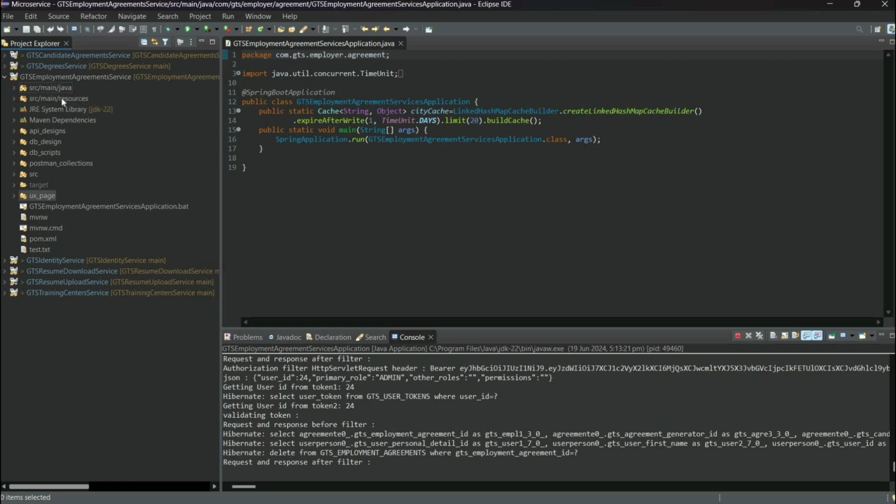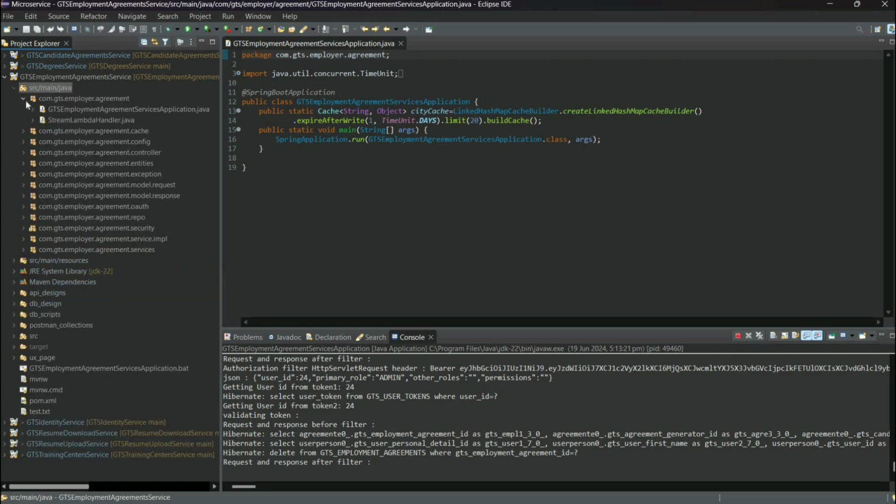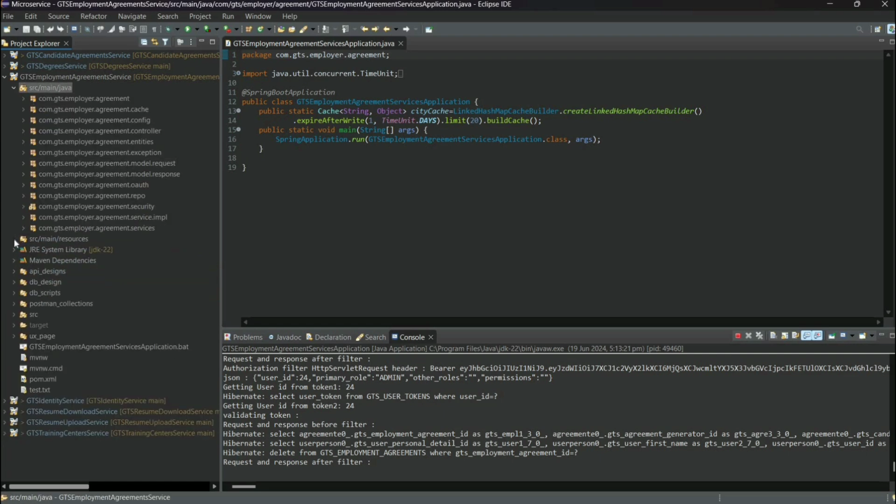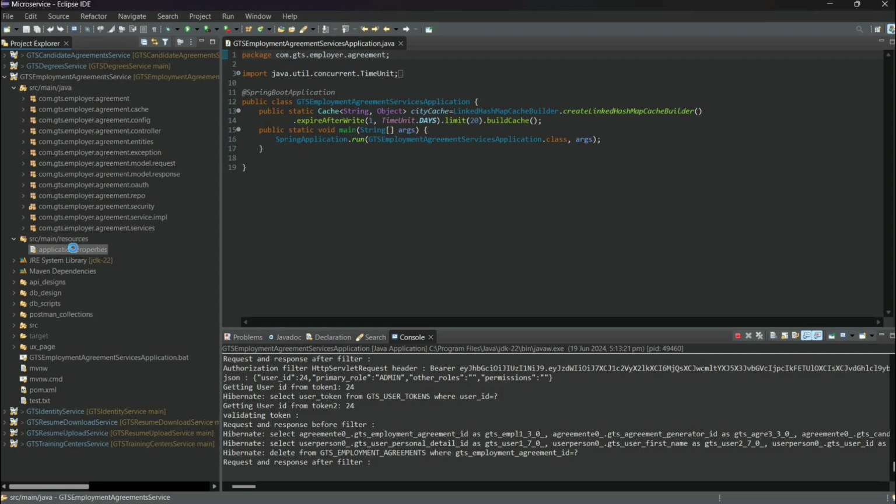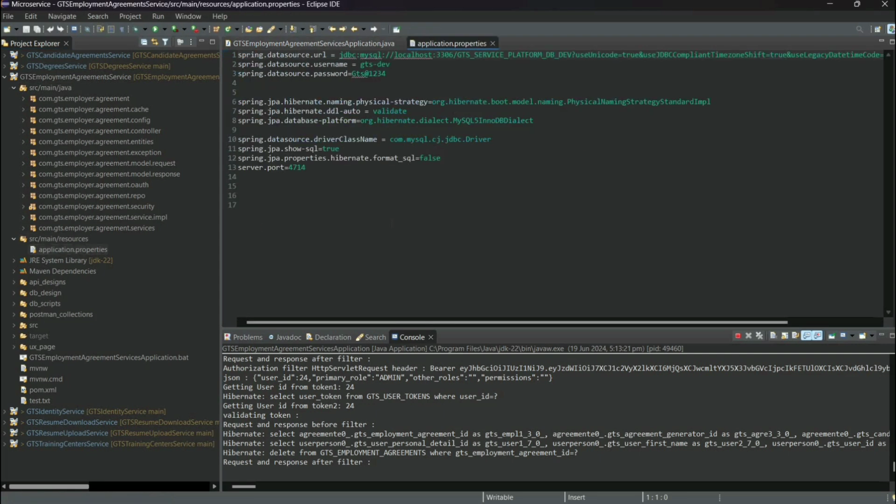In this we have the following folders. It has a src main folder, which contains two types of files. One is the Java files, which have the classes, the code, and the other is resources, which has an application property file.